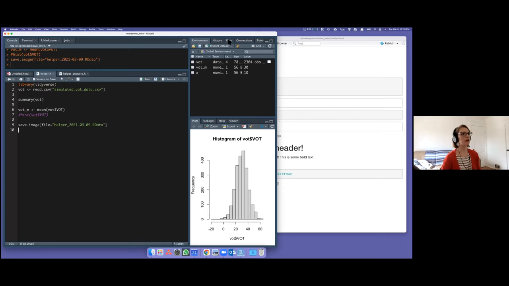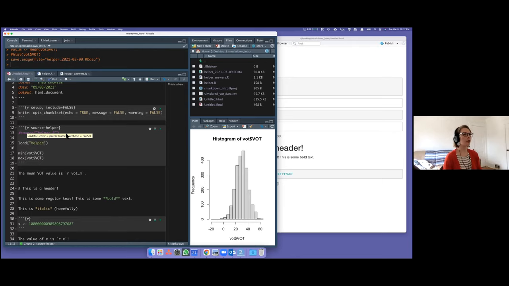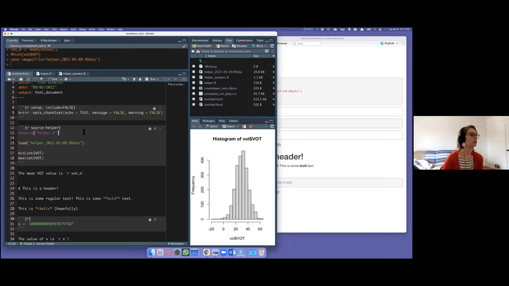Now that should appear in our files. So now we have this new RData file. And now instead of sourcing a helper, I think it's load, and then the name helper-2021-03-09.rdata. Now this is going to load our environment in, and this winds up being faster. I don't know if it's going to look faster here because we don't have a lot going on in that script, but this should allow us to still pull from everything that was in our environment in the same way. So let's compile that. Yeah, same idea. Probably was a little faster, I'm not sure. But when you have complex models, anything that takes a lot of time, that's the route to go, I think. For all intents and purposes right now, these two lines of code are achieving the same thing for us.